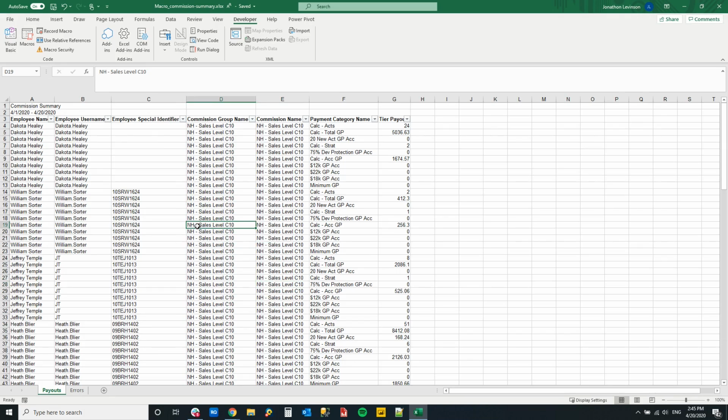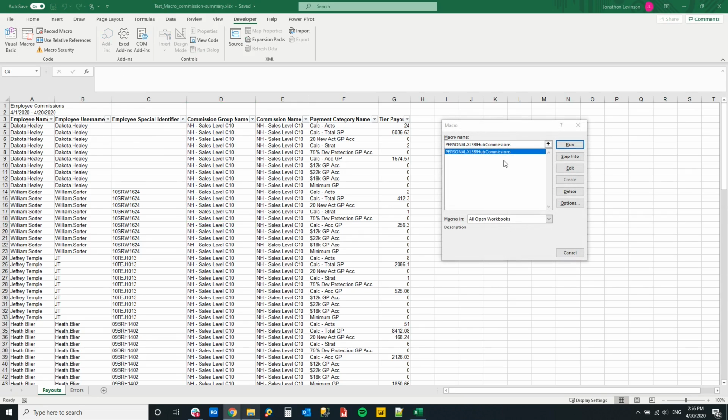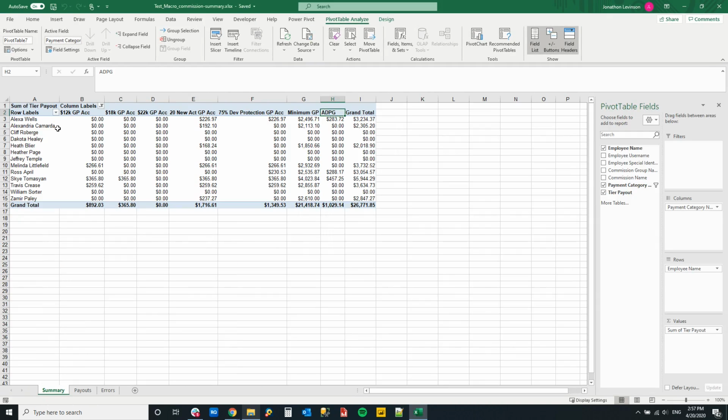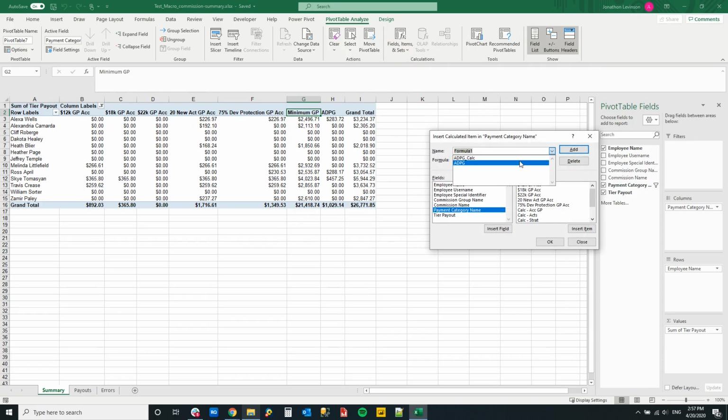So, imagine if you were looking at this spreadsheet right here, and you'll see once I run this macro, right, it's going to do multiple actions all at once. So it's going to delete the first two lines. It's going to convert the data to a table. It's then going to create a pivot table and add specific calculated items. So you'll notice I don't have another tab here. I go ahead and run this. And what I get is a new summary tab with exactly the format that I need it to be. And then you'll also notice that I have some calculated items that have already been calculated for me.